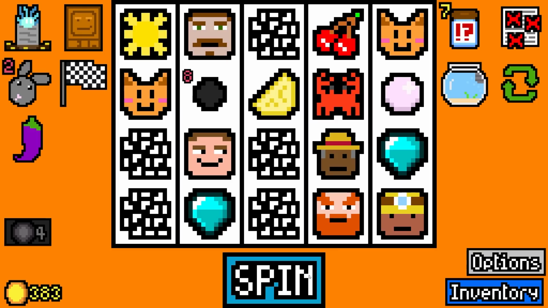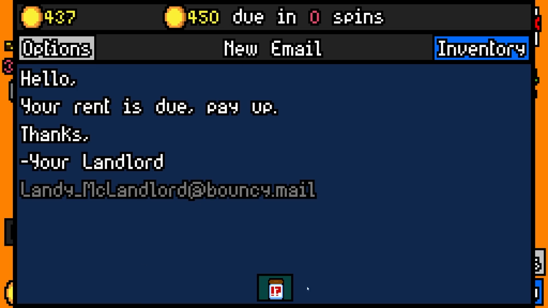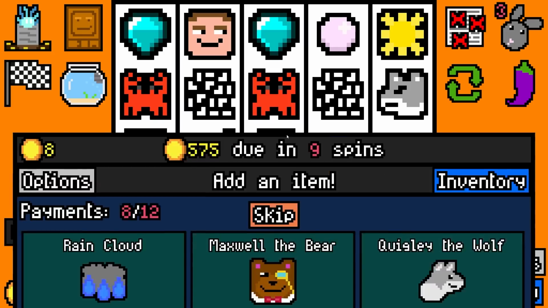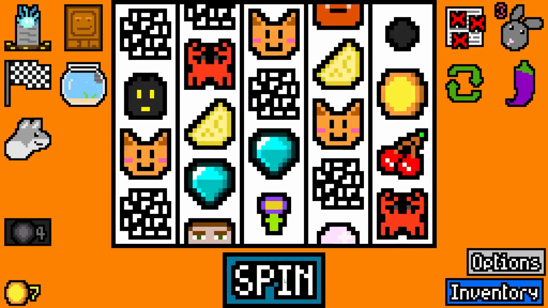I do also have a swear jar that's also probably going to help me a little bit, but I'm hoping to not need that yet. 55 with 13 short. Let's break the swear jar and hope we get a little bit luckier again. We actually just found a second General Zeroff, and I think I'm probably going to take that. That way we can get more of those on the board eating more idiots. And then none of these really matter, so I'm just going to take Quigley the Wolf, because why not?